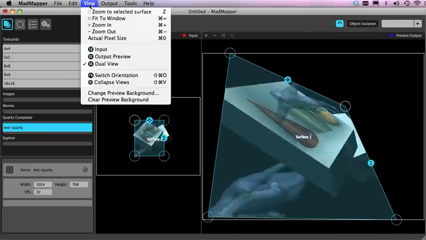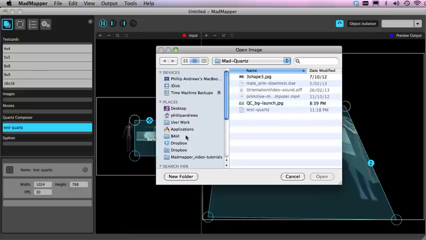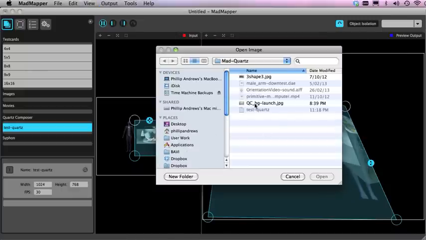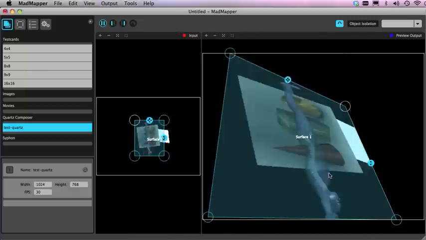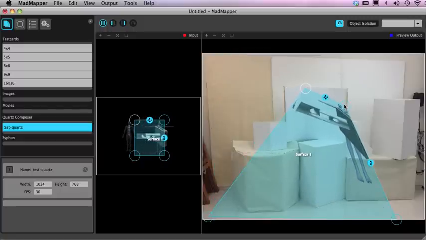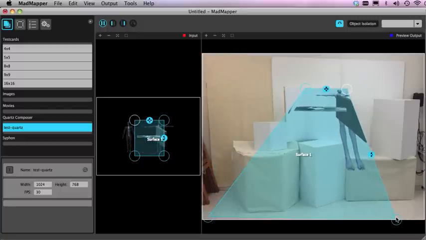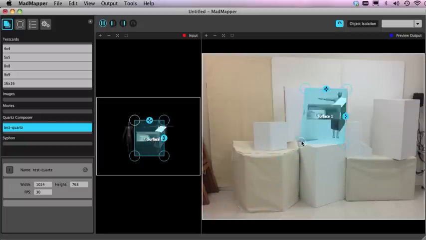Of course, if I go to my view here, I can go down to change background graphic, and the background graphic for this file was just this one. So I can just open up, and I can start placing and matching to these particular shapes here. That one's in there, say.